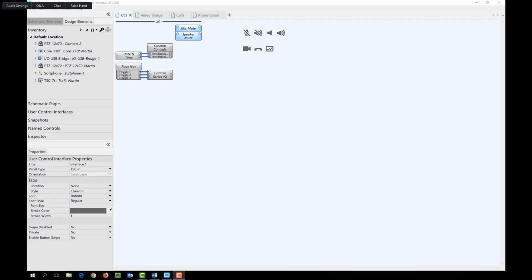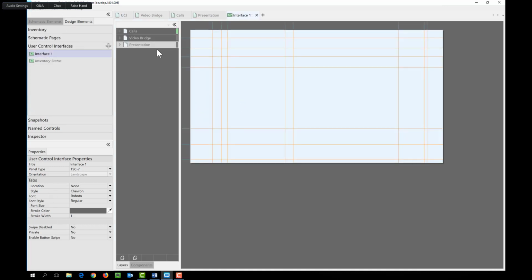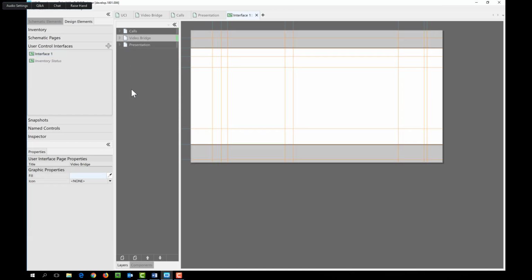So now I'd like to run you through some of the new user control interface design features that we're introducing with the next version of Q-SYS Designer software, and show you how we can use them combined with a simple Q-SYS workflow to create an elegant user interface in hopefully just a few minutes. Since this is not a training, it's more a demonstration of new features, I'm starting off with a pre-built design file that has some of the elements already in place. So I'm going to open up my user interface. You can see it's there. It's already scaled for a TSE7T, and I have a collection of pages already built.